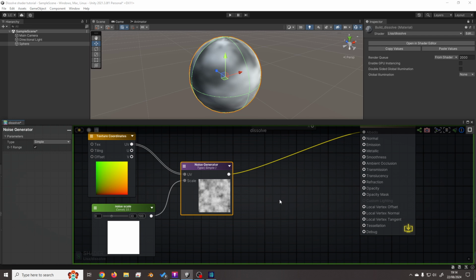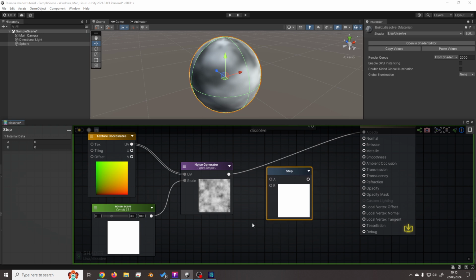And the easiest way I remember that you use a step node is you kind of think of it like steps. So black, white, black, white, black, white. There's no kind of gradient. There's no slope, shall we say. That's how I remember it anyway. So we'll just type in step. There isn't a shortcut for this.